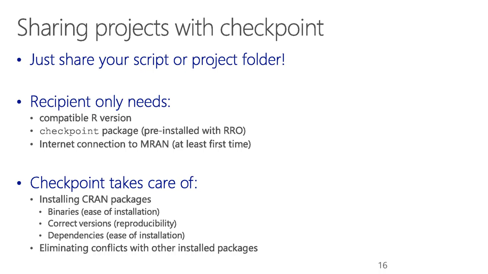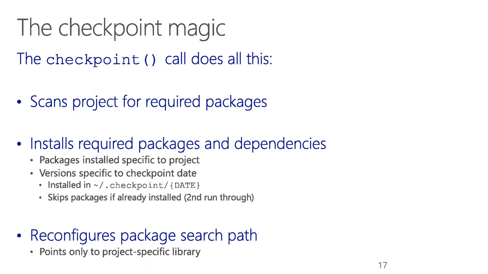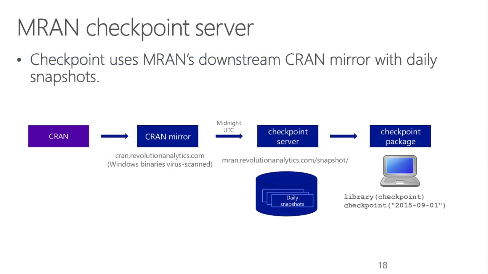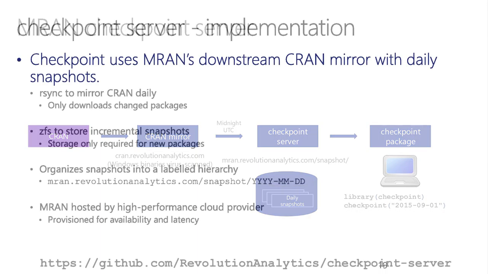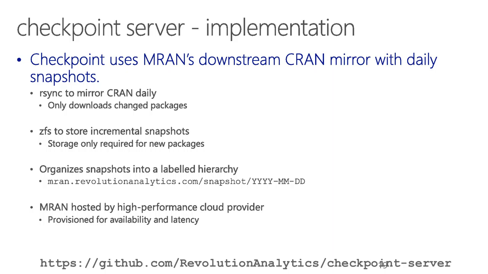The only thing you may have to do is handle system dependencies. If you're working on Linux and you're using curl or that type of thing, you will have to take care of that. But R packages — checkpoint deals with that for you. It's because of the CRAN mirror. You can find more details at MRAN at revolutionanalytics.com. The snapshot is there, and you can actually browse through CRAN as it existed back then.